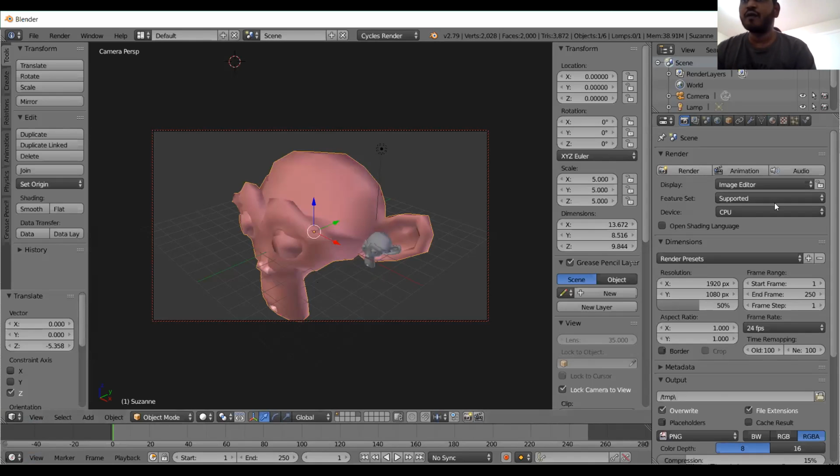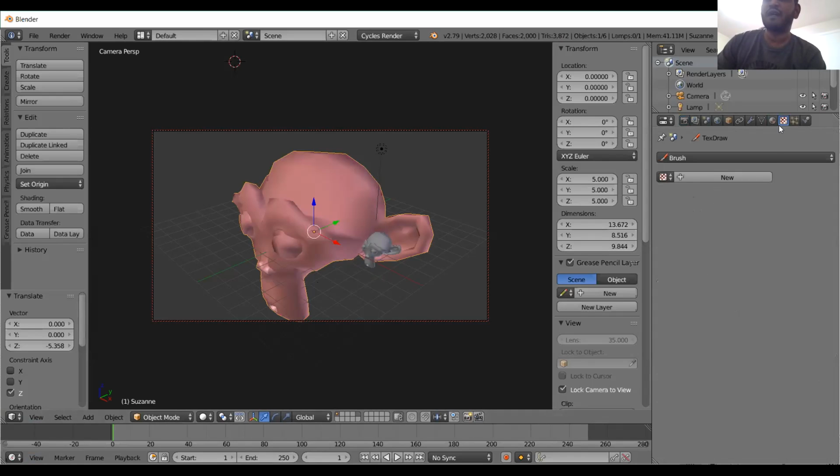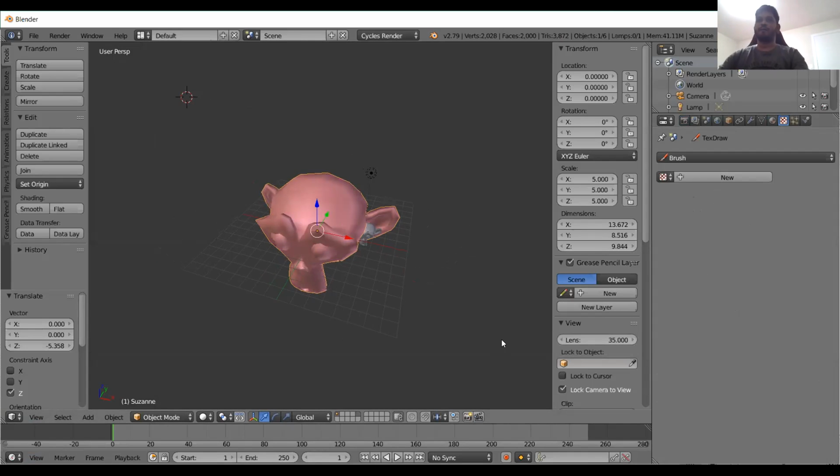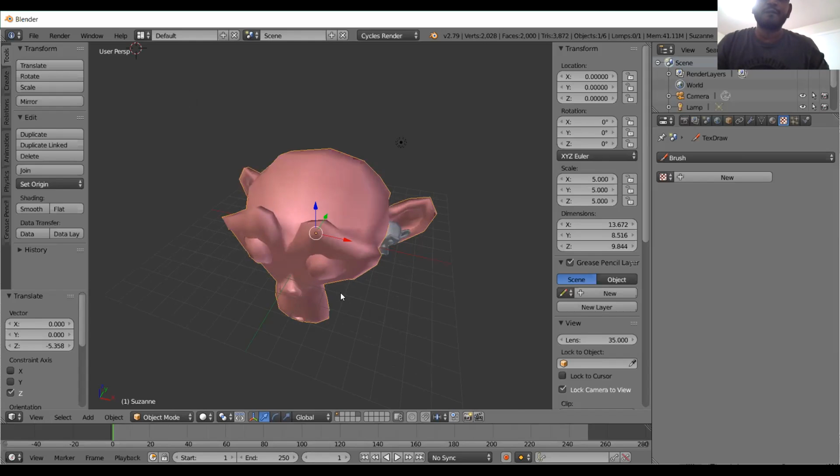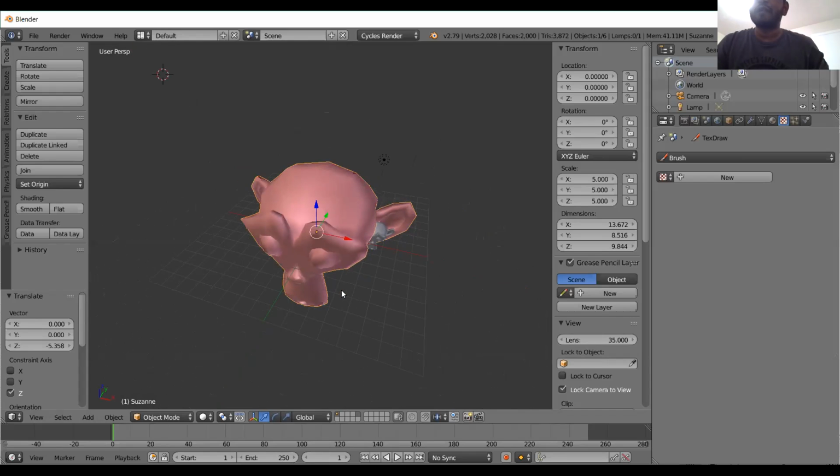You can also select GPU compute rather than CPU for rendering, if you have a GPU. So let me see if I can apply texture, because these are things I did a long time back. I don't remember. So press 0 on the keyboard to go to the normal view. What I want to tell you is to add texture.